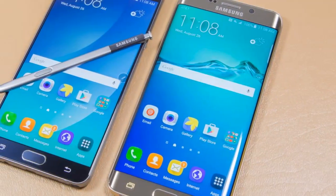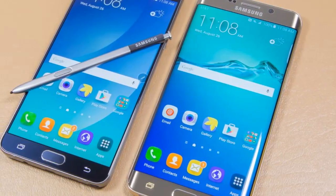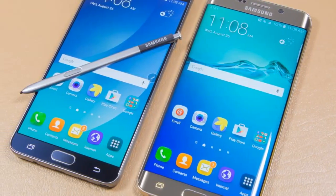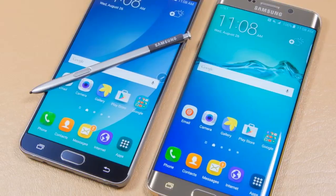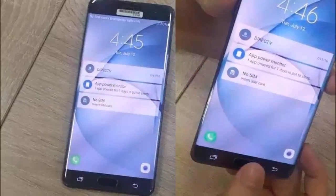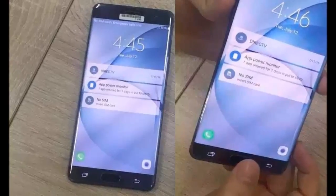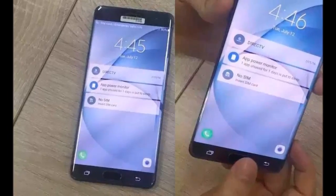We will however reserve our verdict on the Note 7's cameras and performance till we get a chance to put it through the paces in our detailed review. At Rs. 59,900, the Samsung Galaxy Note 7 is now Samsung's most expensive smartphone offering in India. The number of unique features easily justifies this price.